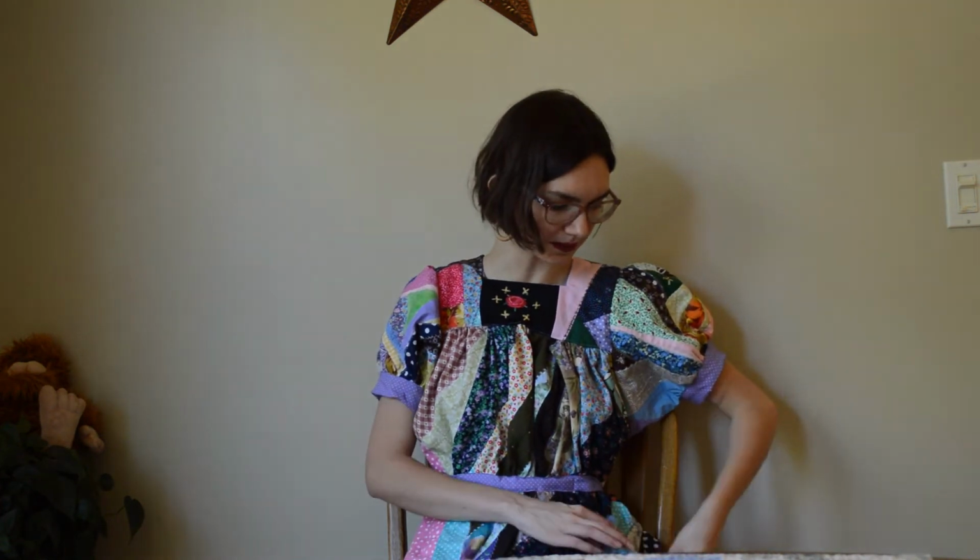I think if I opened up a side seam, and I'm not sure if it's in the right place though, I could put in pockets, like, I don't know what they're called because I don't know the technical term, but the pockets that sit inside the dress. I think I could put those in the seam if I wanted to.